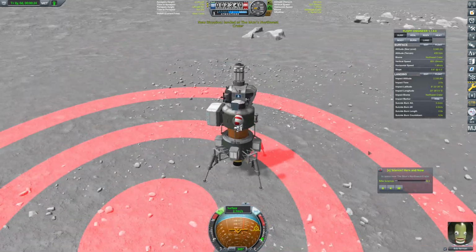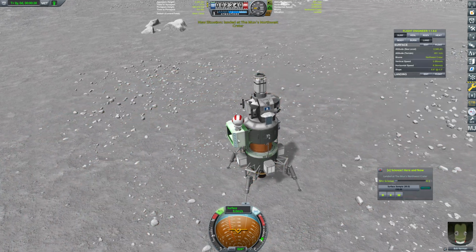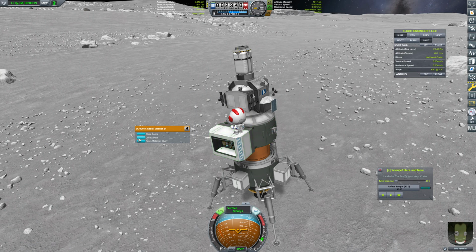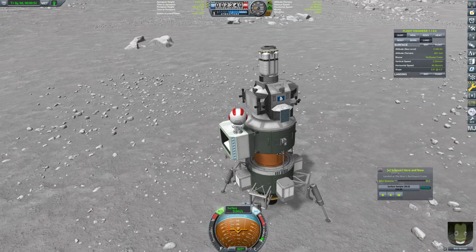Now we're going to hop over and do the same on our Radial Science Junior over this way. So we'll restore this. And as soon as that animation is finished, we'll conduct our material study. There we go. Collect data and restore, and we'll do the same one more time. Now we don't have an engineer to set up our solar panels, so we're only going to be producing one science here, and we can close these doors for now.